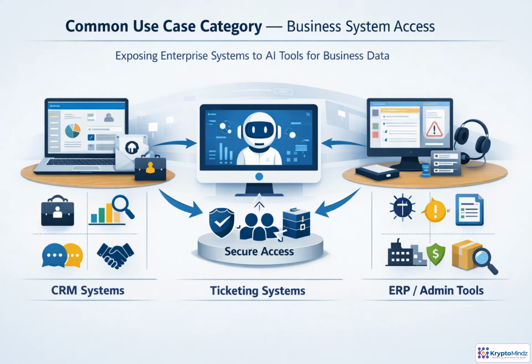One common MCP pattern is controlled access to the systems employees already use every day. In a CRM, that might mean summarizing an account before a sales call. In ticketing, it could mean finding related incidents or preparing an escalation summary. In ERP or admin tools, it might check order status or vendor details. The main point is control: strong authorization, tenant isolation, and a clear separation between read-only access and actions that change business records.